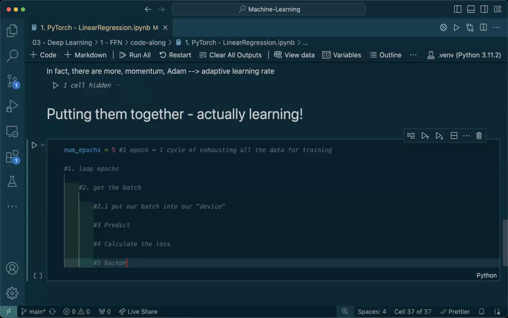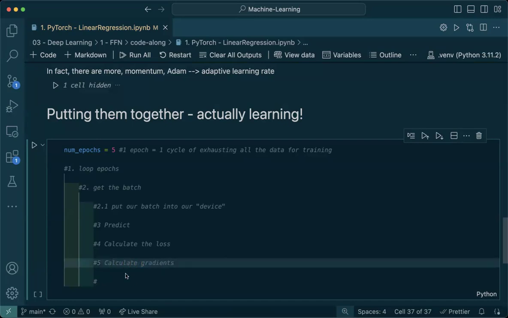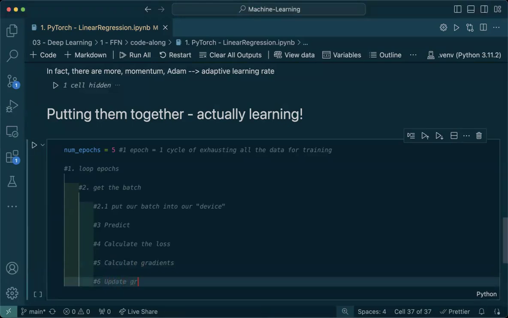But to backpropagate, you need to calculate the gradients, right? And then you update. So here maybe I'm just going to call it calculate the gradients, and then number 6, what you do is you update the weights.